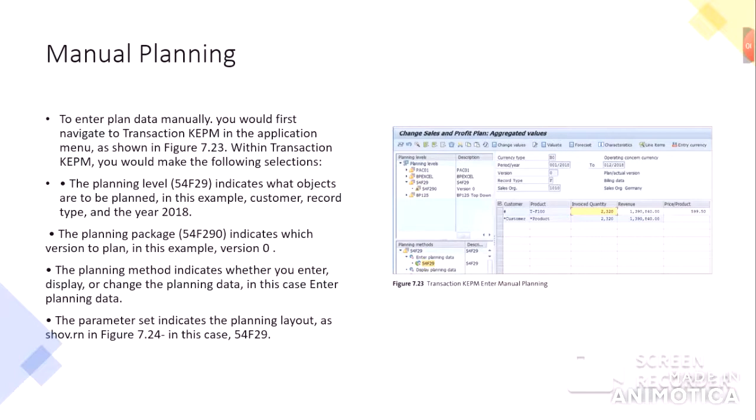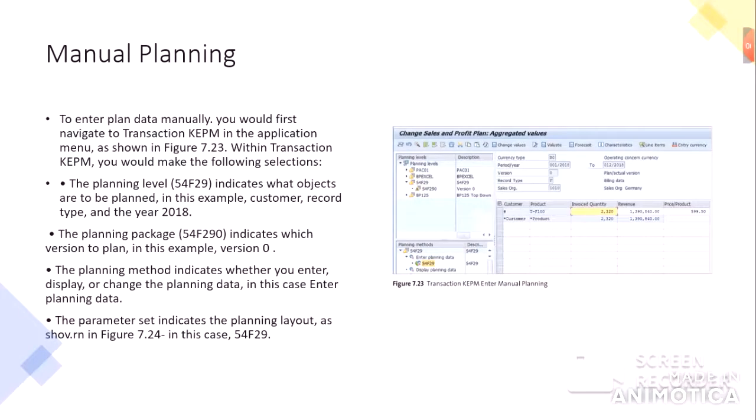The planning package indicates which version to plan. In this example, version 0. The planning method indicates whether you enter, display or change the planning data. In this case, enter planning data. The parameter set indicates the planning layout as shown in this figure.